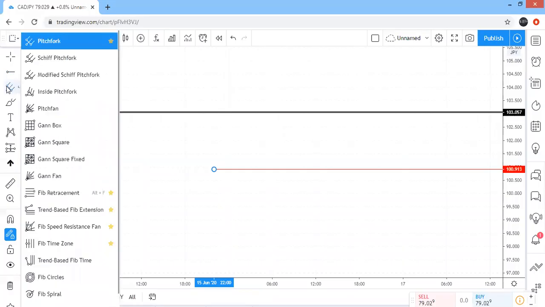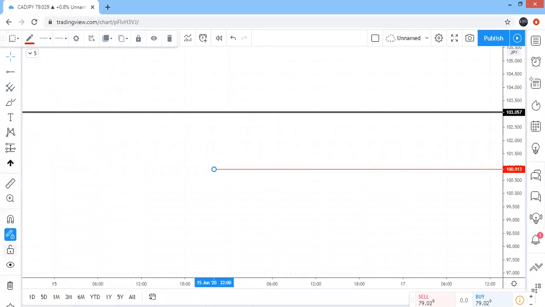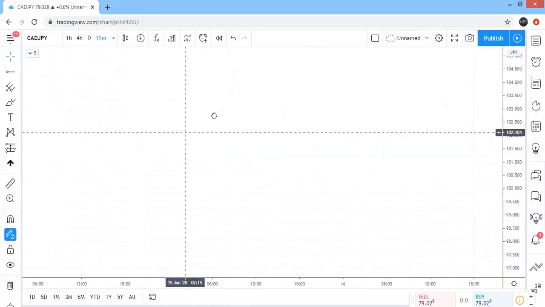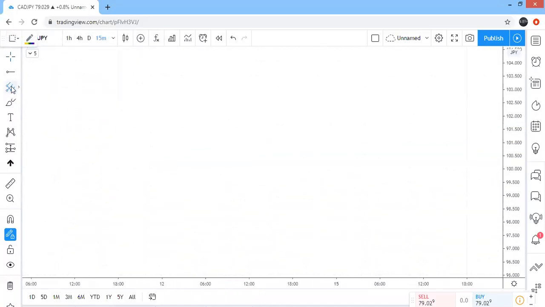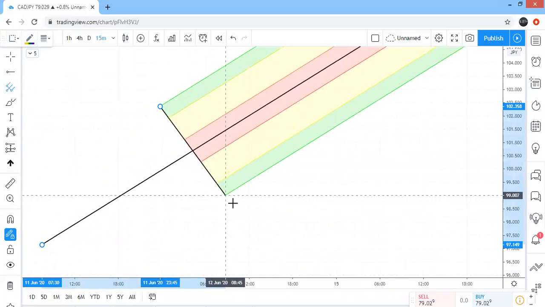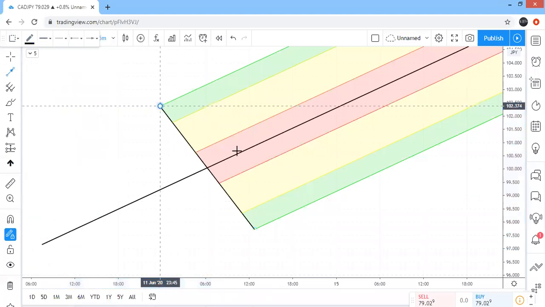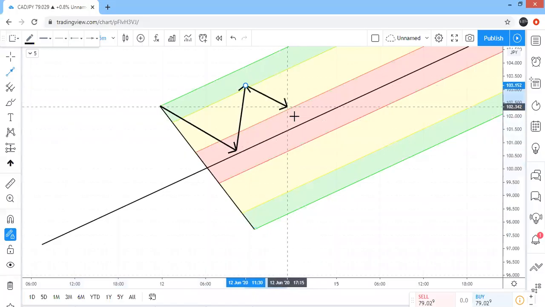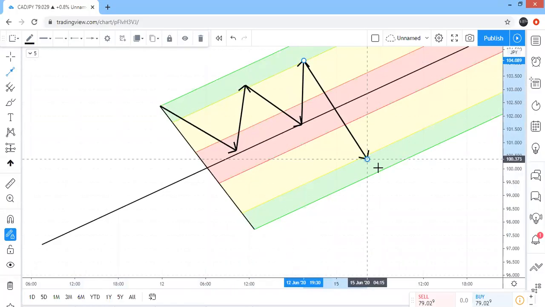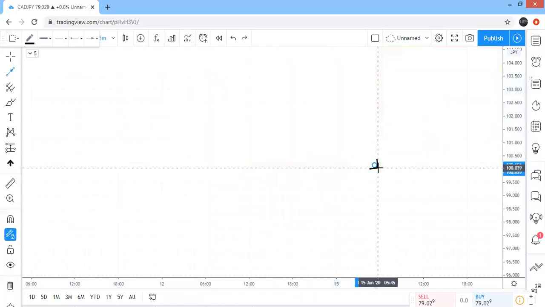Okay, then we're going into calculation tools. These are tools that you need to use to calculate certain moves in the market. At the beginner's level, I don't think you'll be using any of these, but it's good to know that they're there. Okay, so we have pitchforks. We're able to measure A, B, and C, and then know where price is going. I'm going to cover that in a uni topic very soon. So price bounces between the median line and the edge of the forks, which is a very, very neat tool to use.